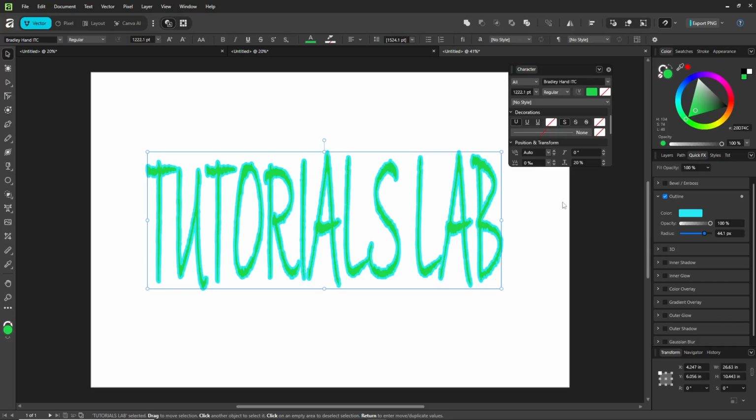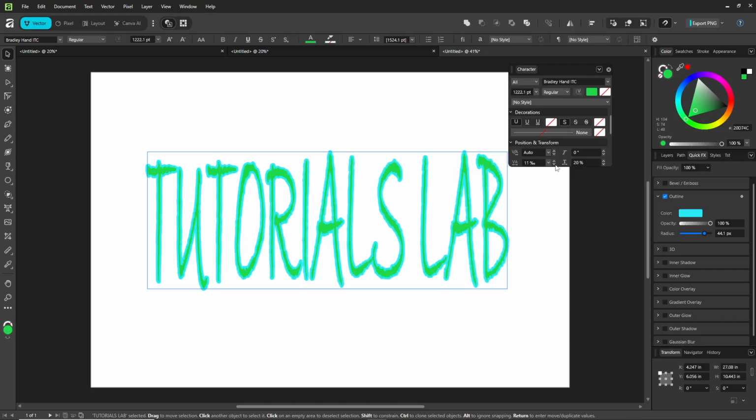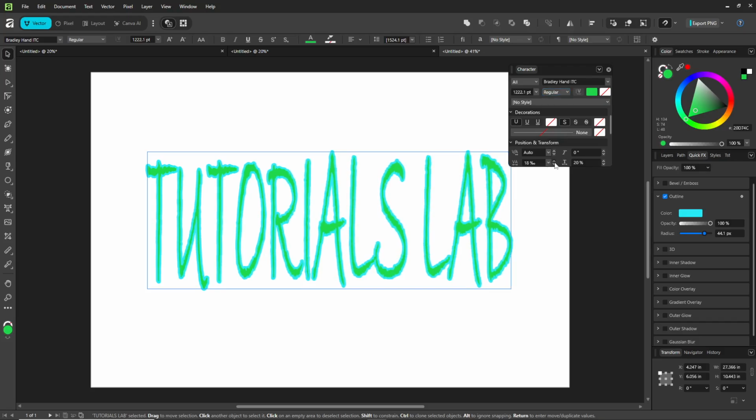Finally, if you want to adjust the spacing between letters, navigate to the tracking option in the right panel. Click the up and down buttons to adjust the letter spacing. Increasing the tracking will spread your letters further apart, which can create a more open, modern look, while decreasing it will bring the letters closer together for a tighter, more compact appearance.